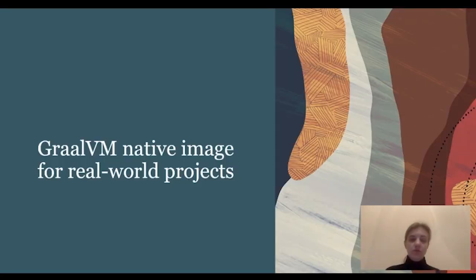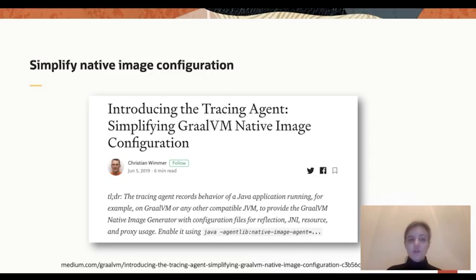Now, what if you want to adopt native image, right? So you are interested, you tried it, and now you want to adopt it. A couple of things that you need to know. First one is that if you're building your GraalVM native application from the ground up, you may need to provide some additional configuration for native image to compile your application. It might be the case if you're using things like reflection. So you can provide that configuration manually, or you can also use our tracing agent that will observe your application behavior and will help you to provide those configuration files that you can later feed to the native image utility to build your application with this configuration in mind.